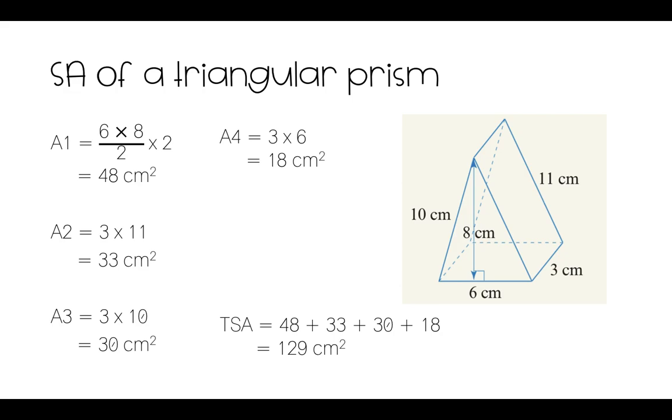This is the same for any shape that's perhaps not a regular cube, rectangular prism, cylinder, cone, or sphere, where we can have different varying lengths. We have to be really careful about what rules we use. In the next lesson, we're going to learn about cylinders and how to calculate the surface area for that.